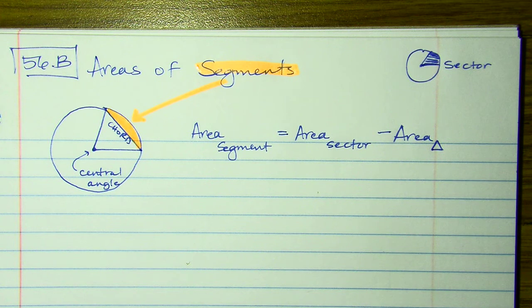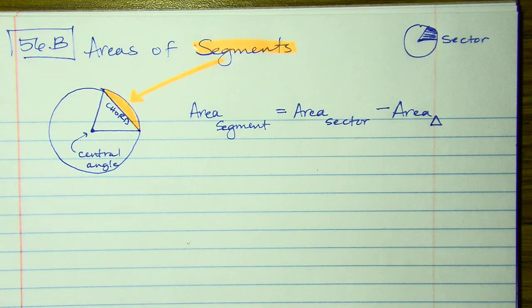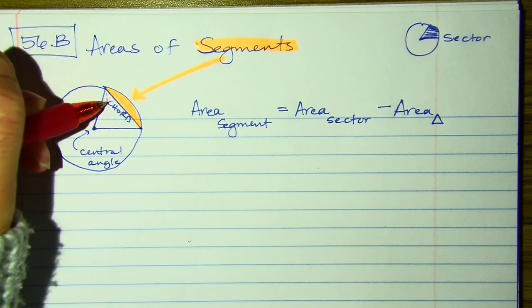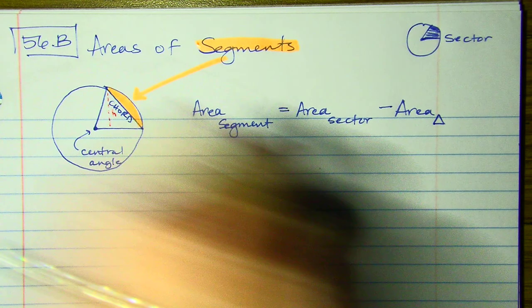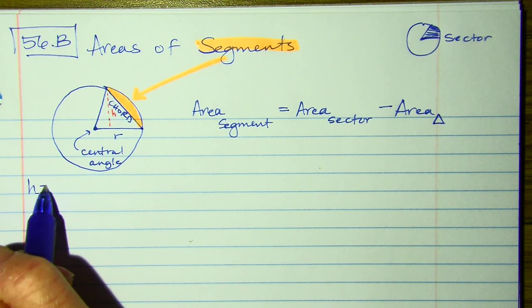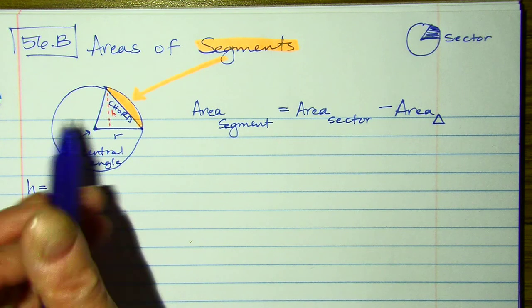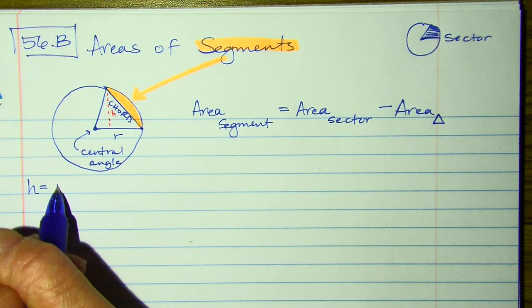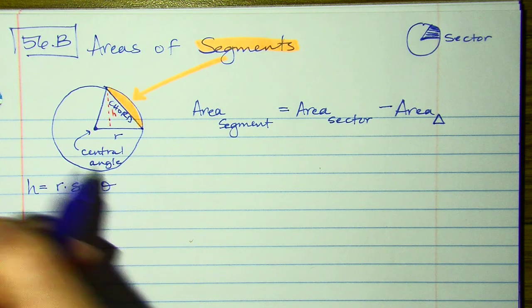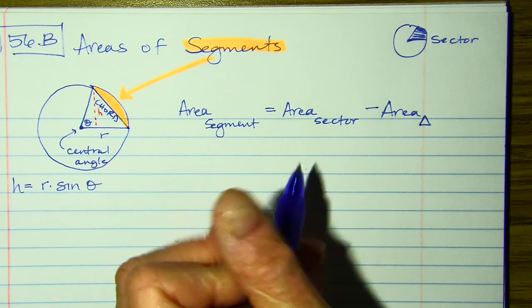Okay, so a couple things about this. We are going to have to find our height, and we will be dealing with our radius. So height will be, and if you notice in the last couple, height was always our hypotenuse times the sine of our angle. So in this case, my hypotenuse is the radius. So radius times the sine of whatever theta is, which is this angle here. Okay, so you have all these working pieces. Let's go over the area of a sector.